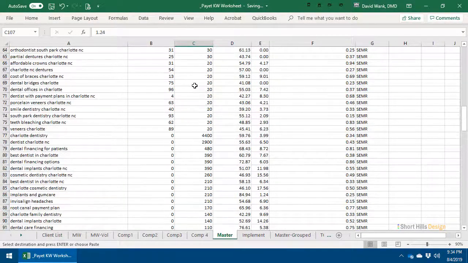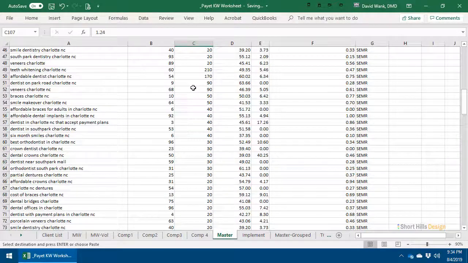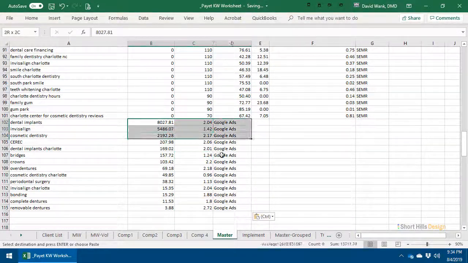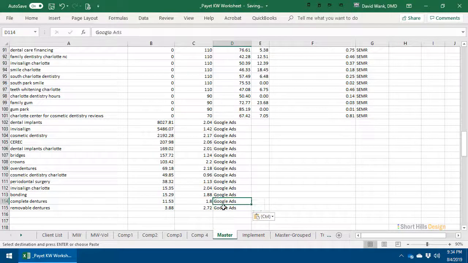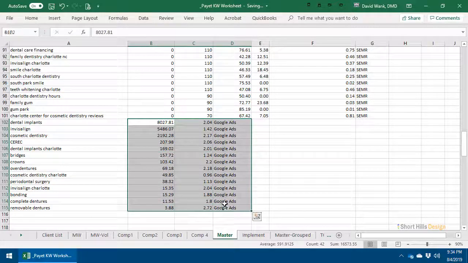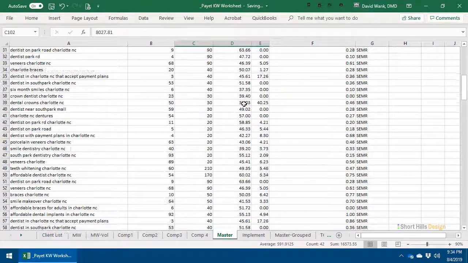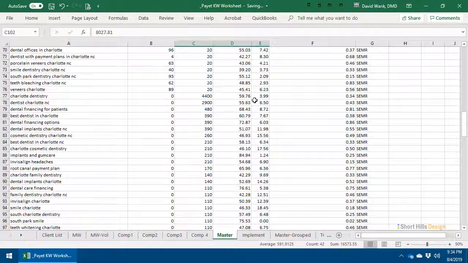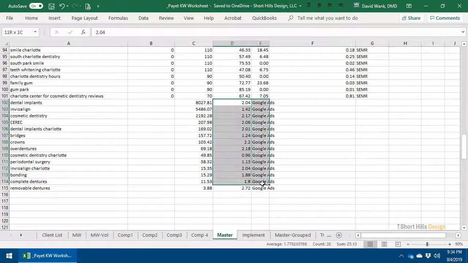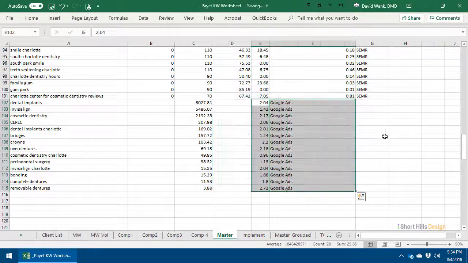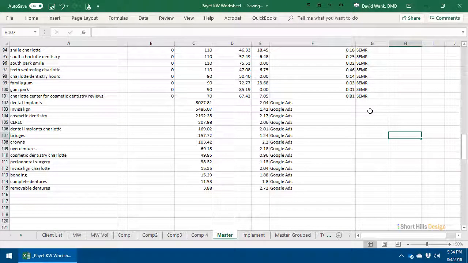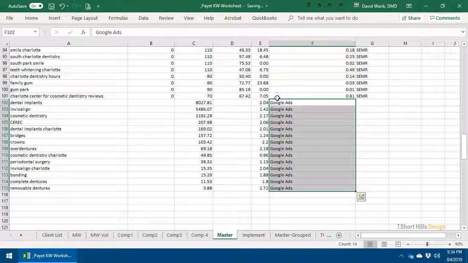Now notice, of course, that the search volumes here are pretty inconsistent. They're not on the same scale as our other numbers. Those are done in SEMrush. So let's just bring this over here. I'm okay with the cost per click number. The cost per click is this column. So let me bring this here. All right, and there we go. So now we have an idea of the numbers. So now let's just come here. We know this is Google Ads.